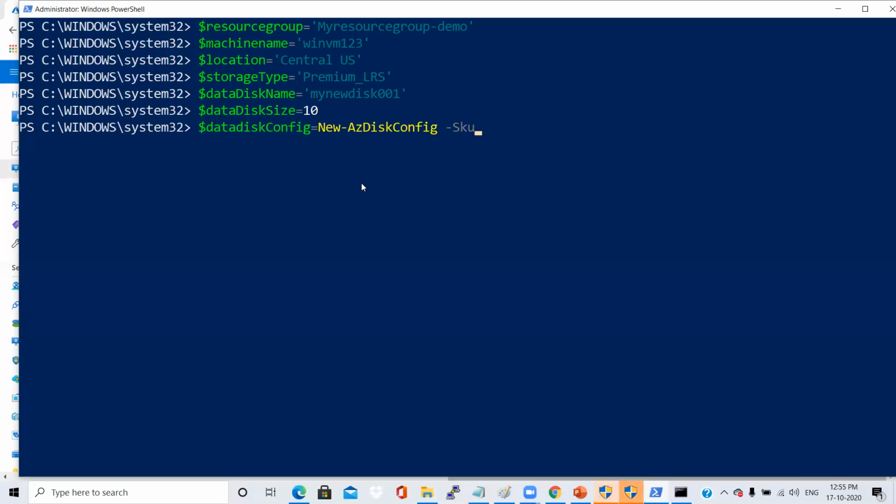What is SKU? I'll be showing it. And I'll be giving a storage type, which I have defined over there. And what is the location? I already defined the location.